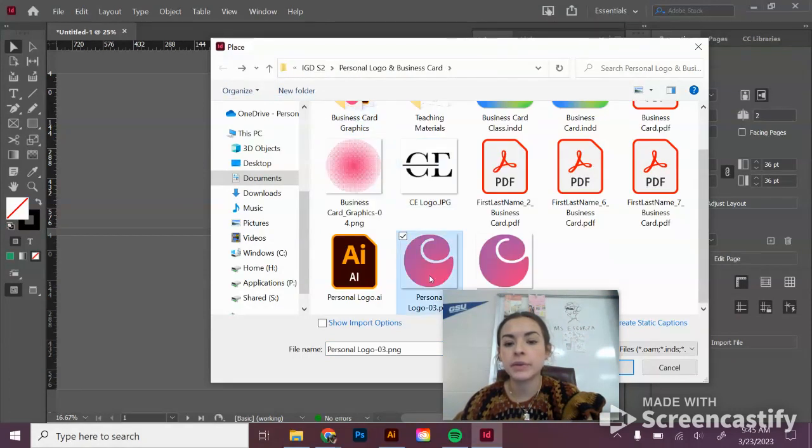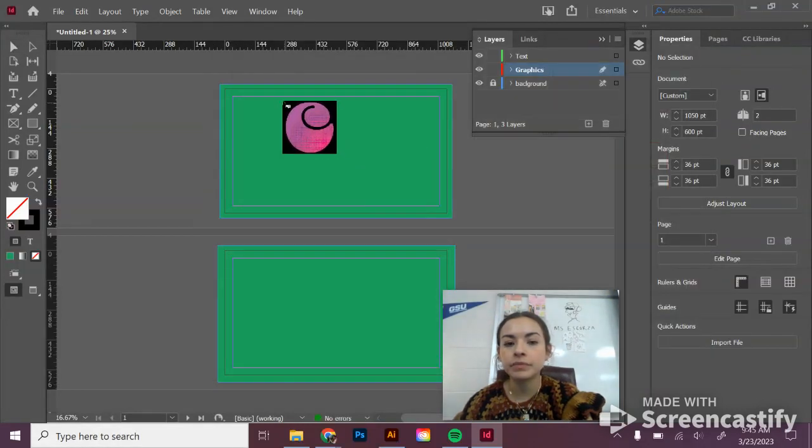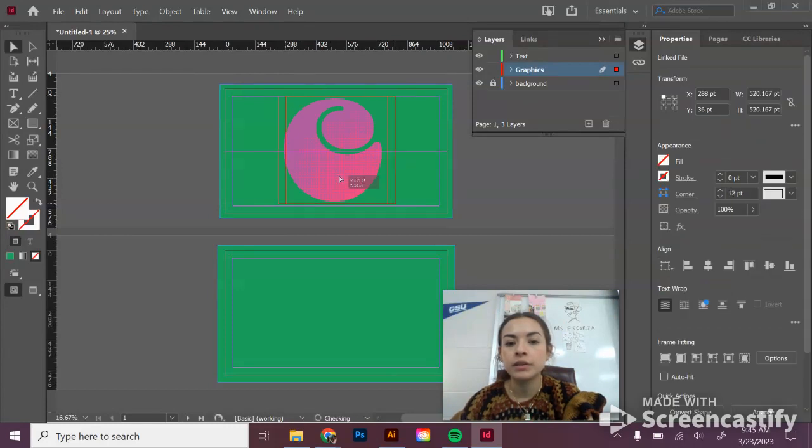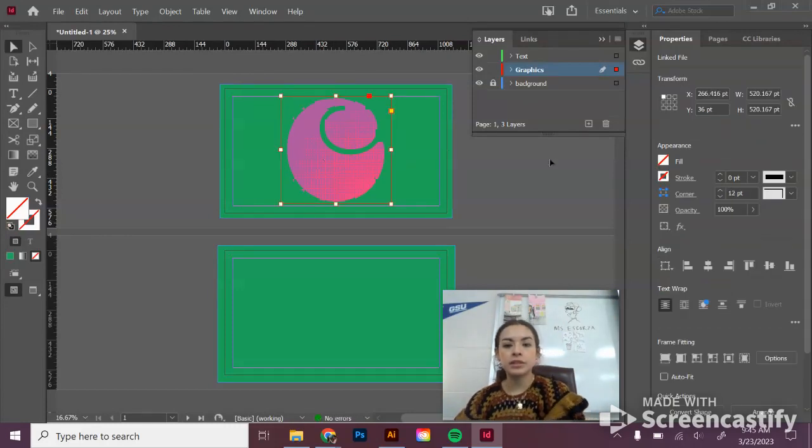So this is my logo. So I'm going to find my logo and then click open. And instead of it just kind of dropping it on your file, what it does is it loads it onto your cursor or your mouse. And what you're going to do is click and drag to place it where you want it to go. So as you can see, it did that.